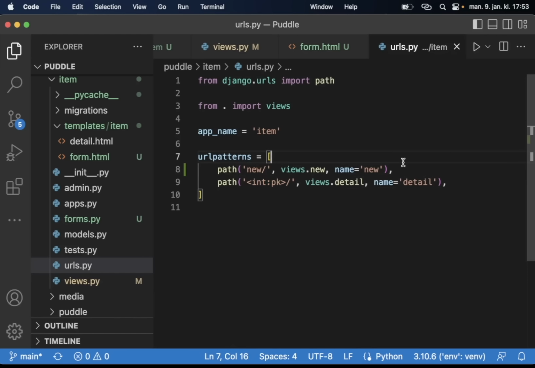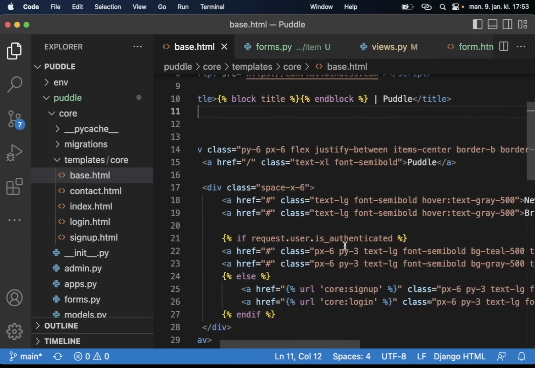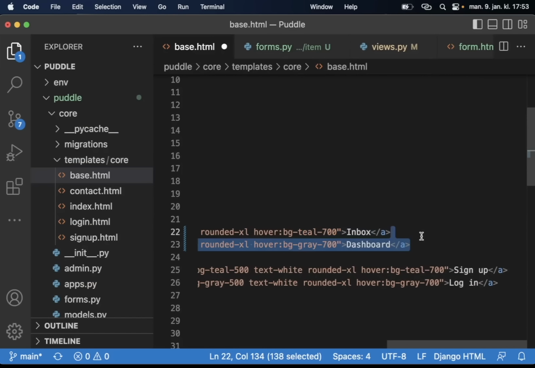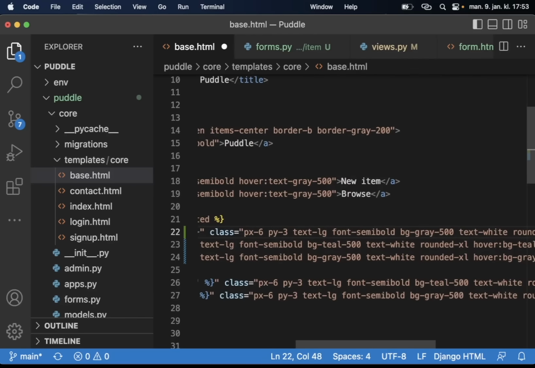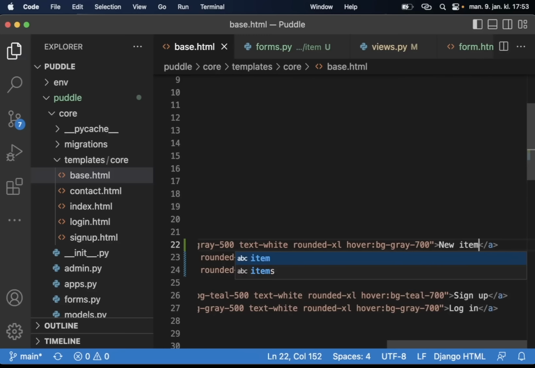So if I now save, then I can go to the menu in base.html to add a button here. So we can have this together with these two, the inbox and the dashboard. Can have it first here. URL should go to item:new, like that, and then we can rename the title of the link to new item and save.